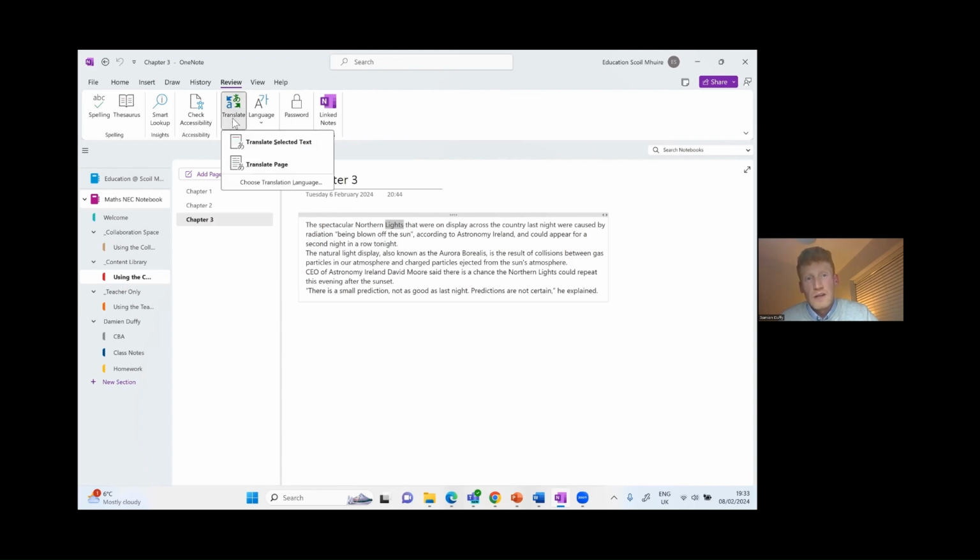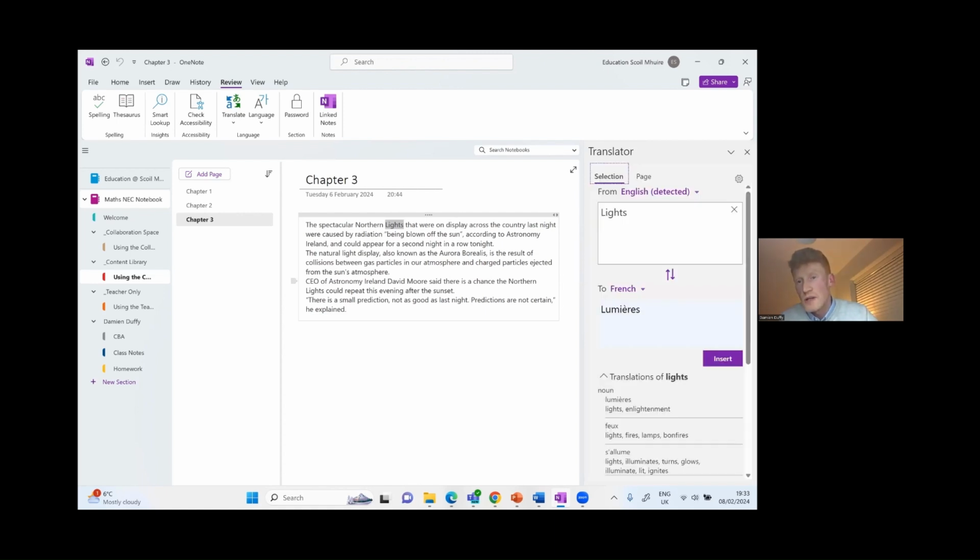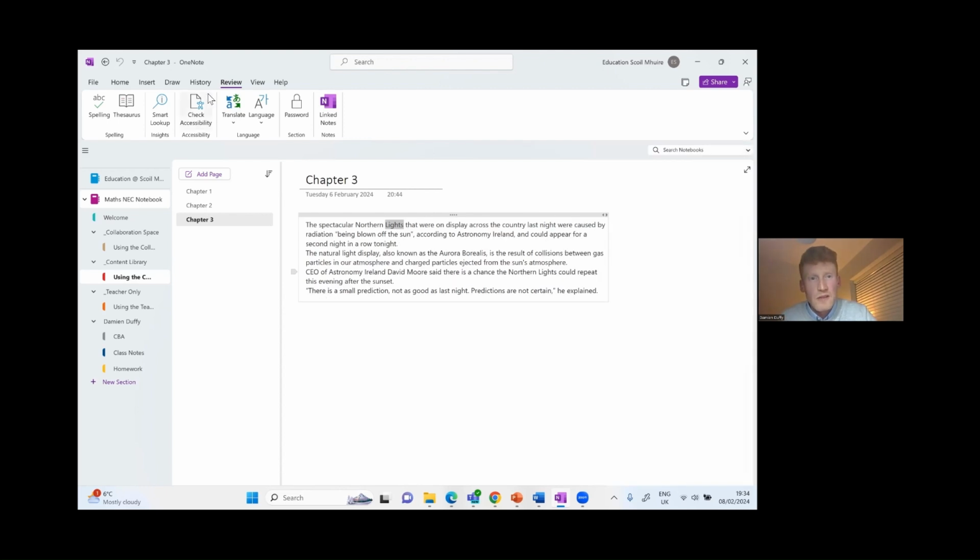I can come up here and click on translate, select the text, and then down on the right here, you select the language that you want to translate it to. So I've set it there to French. So that could be just handy for students that maybe just need that extra little bit of assistance. The technology can help them translate a word. So that's under the review and under translate.